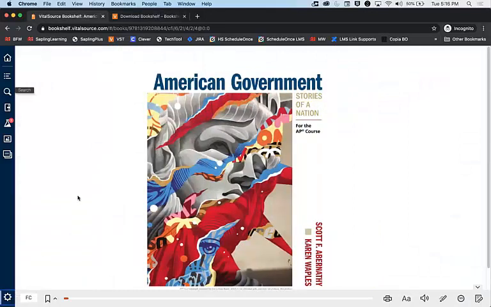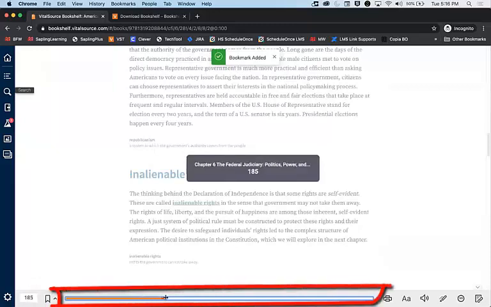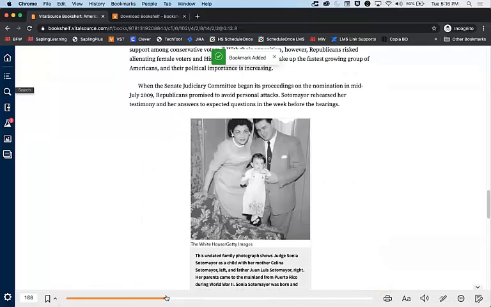Now I want to run down some of the actual functions and resources and features you have within your ebook. So I'm going to look at this bottom toolbar first. So you've got your page entry. So if we want to jump to page 10, you can quickly type in a page number, jump to that page. This is your bookmark option. So if you want to bookmark a page, you can do that. You've got a quick scroll toolbar as well. So if we want to jump to a particular page, I can drag this, jump to page 189 very quickly. So you can print a particular number of pages.